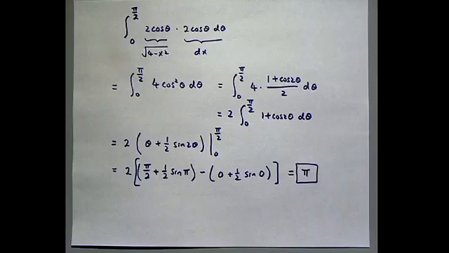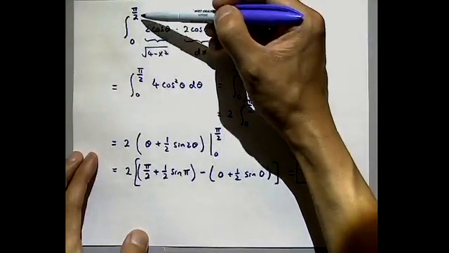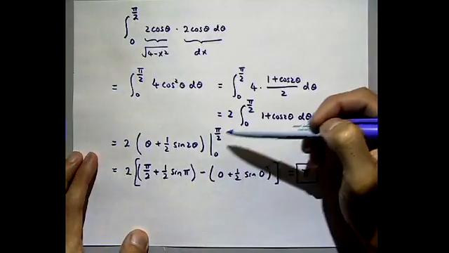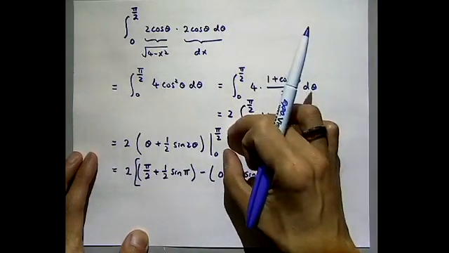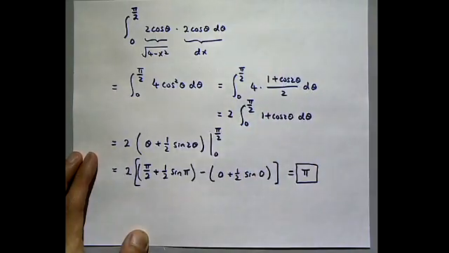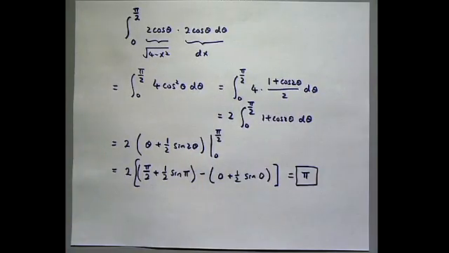Questions? Yes. Because I don't need to. Why? His question is, how come I didn't go back into x? Because I changed the integration limits to refer to theta. So I just simply complete the integral in theta. Now, you could leave them in terms of x, but then you have to go back to x. And then you may run into a problem. You may have to do some inverse trig thing that we did anyway when you go back to x. So might as well get them up front and finish the whole thing and not change back and forth.